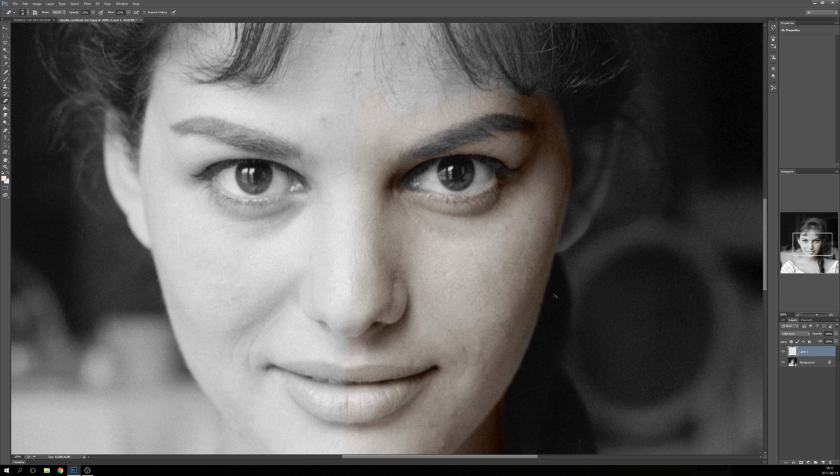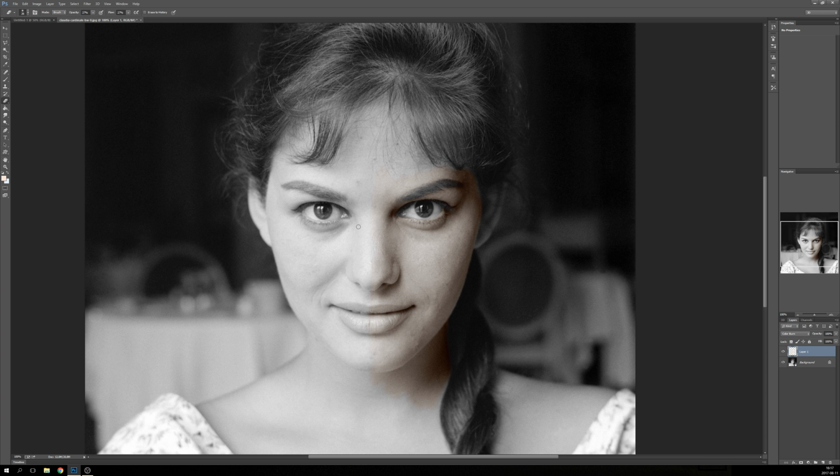So now we have half of her face, not the hair and stuff in this video. Just take this part. You can control click on layer 1 to have it marked up. Create a new layer. I'm going to have more of a red tone, a very light red tone. And then you just fill in with the fill bucket.